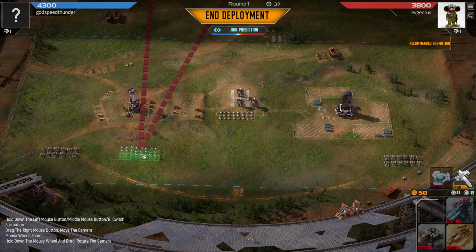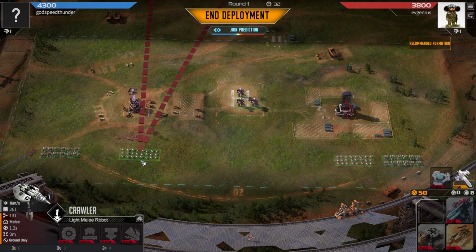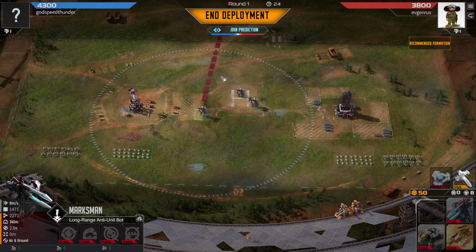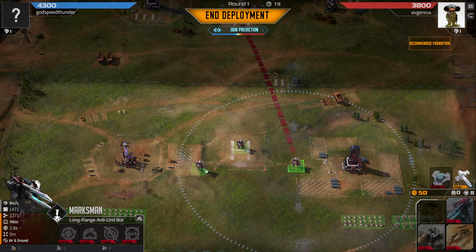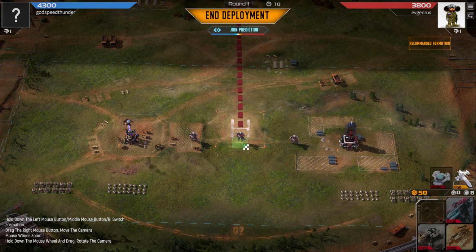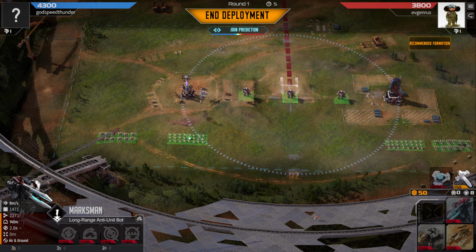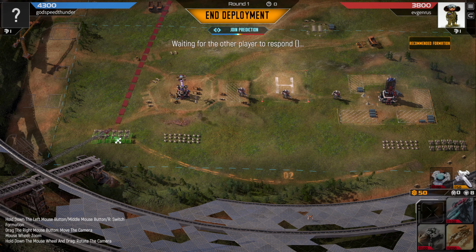So we don't want the crawlers going anywhere near the snipers. So let's do that. Because I don't want the stormcallers aiming at the crawlers and hitting the snipers. Reckon that's probably fine. Yeah, that's fine.